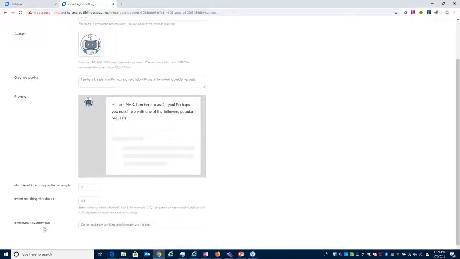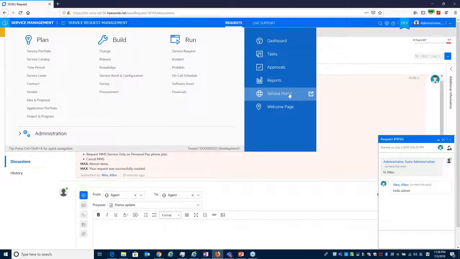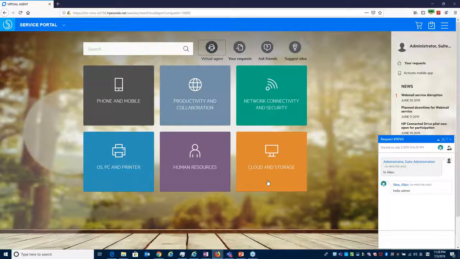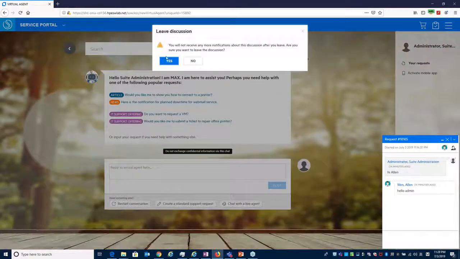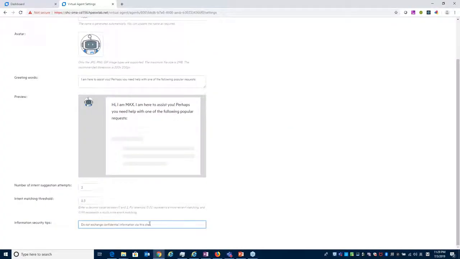And the last configuration is security tips. Maybe here I can still switch to the service portal. So the security tips is here. You can configure it to other things.